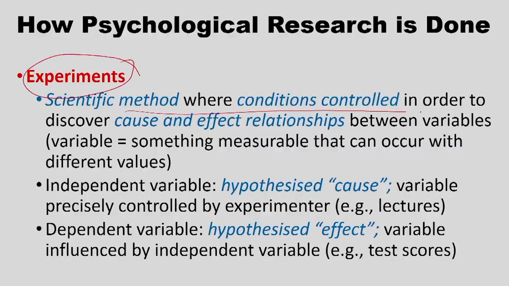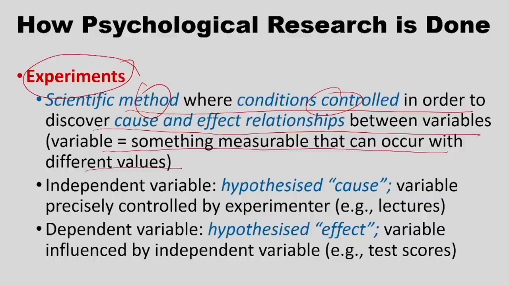Now, what is an experiment? An experiment is a scientific method where certain conditions are controlled so that we can define the cause and effect relationship, what causes which. If we have two variables, A and B, and if we change A and B changes, this is called establishing a cause and effect relationship, because A leads to change in B. But the reverse is not true, because changes in B may not lead to changes in A. This is called experimentation, where we set up certain variables.